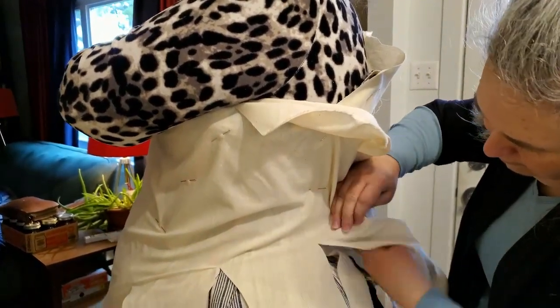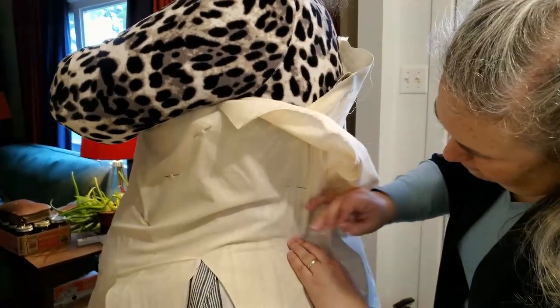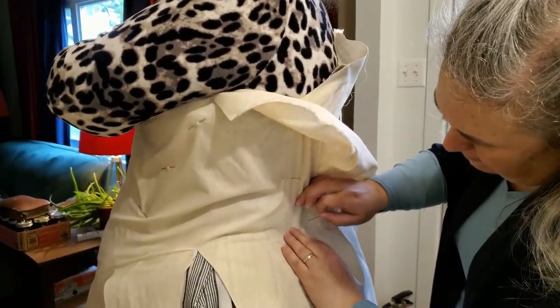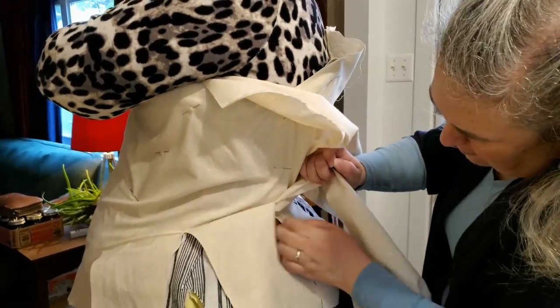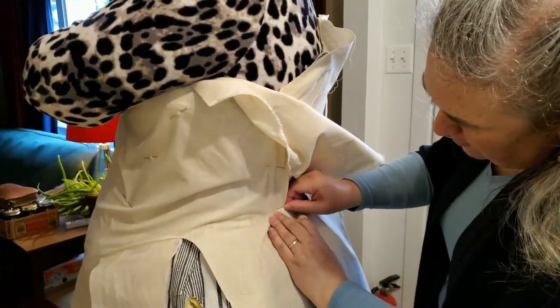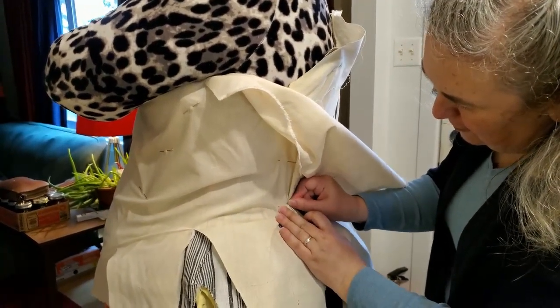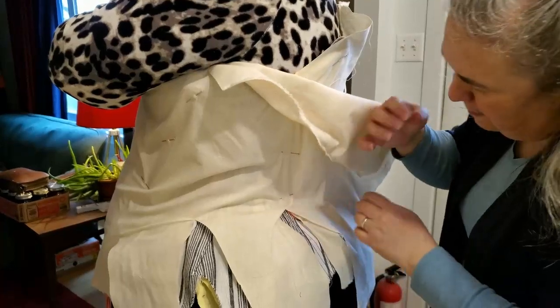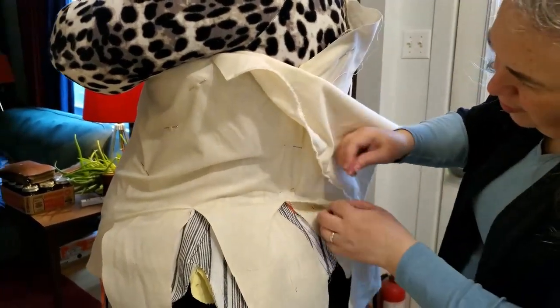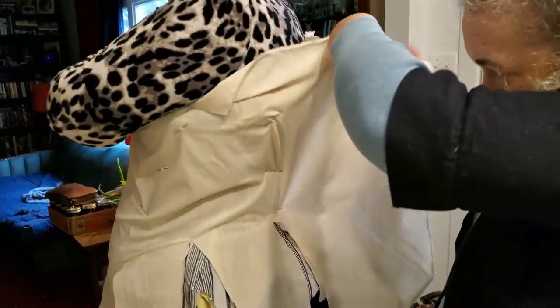Is it still to the bodice, or the stays, or to the other piece that you just pinned on? A little bit to both. Okay. I'm pinning to the other piece, but because the other piece is pinned to her stays, it's all connected. Yeah.